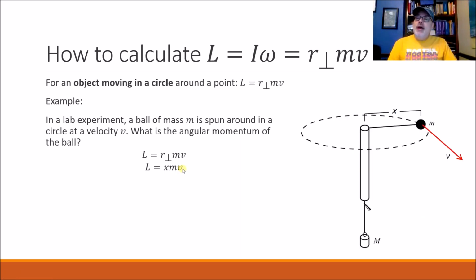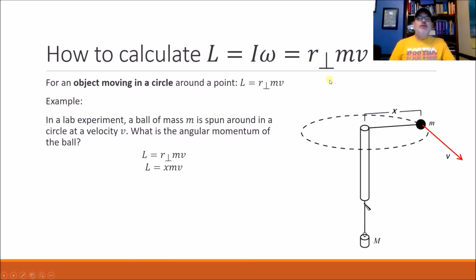Okay, so what if you have an object that's not spinning about its axis, that the axis is off to the side somewhere? Well, as long as the object's not too big, then what we can do is just assume it to be a little lump of mass. Say like in this experiment where we've got a ball spinning around held in by a string and a weight down here. So this mass is small in comparison to its radius. So we can just consider it to be a little lump.